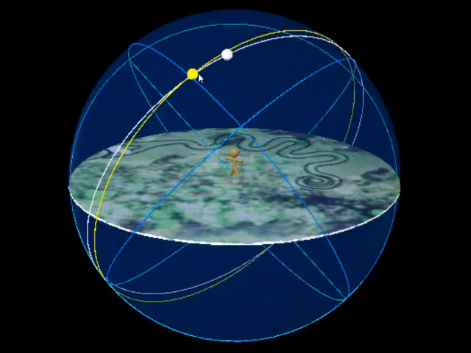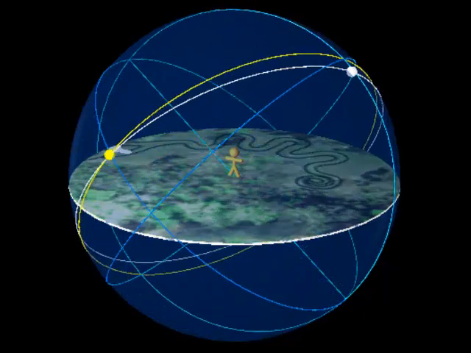Okay, notice the sun is no longer centered on this blue line. It's moved a little bit. It moves a little bit less than a degree per day. The moon, on the other hand, moves about 13 degrees per day. And so over the period of a week, it'll go a quarter of the way around the circle. So let's set the moon at first quarter. And so there it is, a quarter of the way around the circle.